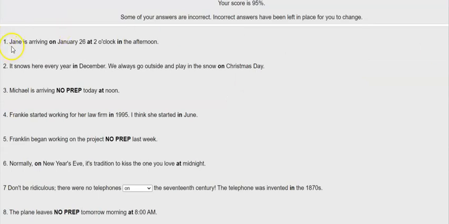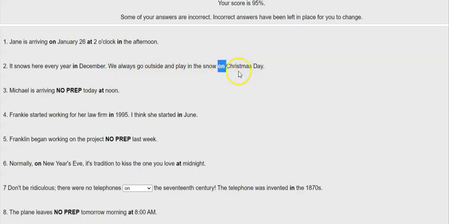In the first example, the sentence was: Jane is arriving on January 26th at 2 o'clock in the afternoon, which is correct. The second one is: it snows here every year in December, which is also correct. We always go outside and play in the snow on Christmas, which is correct.